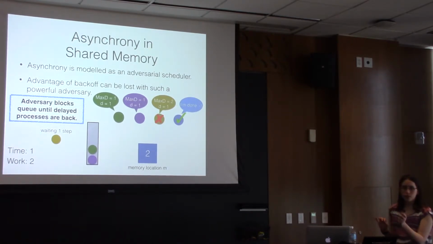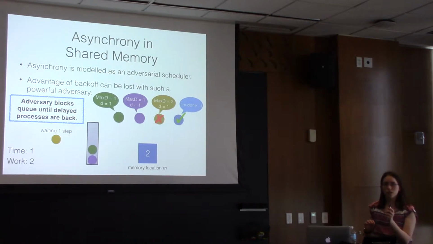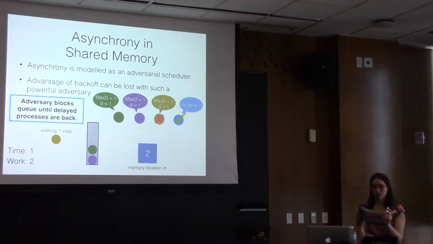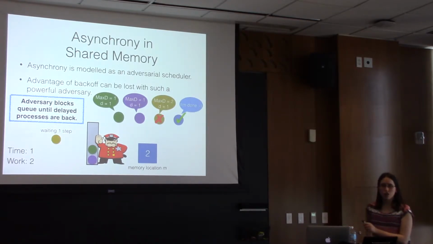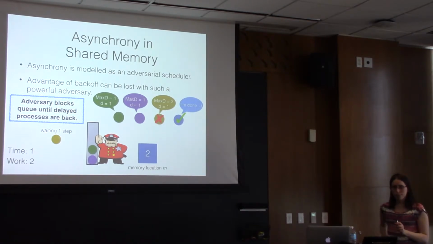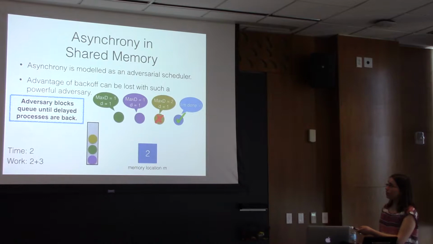When I get returned from the actual queue, do I know how much time passed? Can I just estimate the size of the queue by the time I waited and set my delay accordingly? You don't know how much time passed. Here you have this mean adversary, and the adversary stops time for these processes and lets time pass only for this one. These processes are not aware that this is what's happening. So they're sitting in the queue for longer than they would have. The purple one is now not going to move.